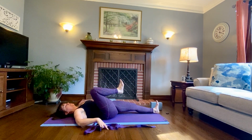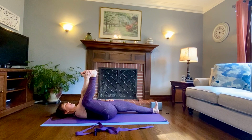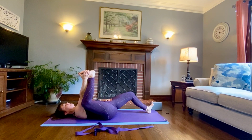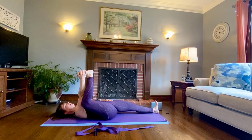Find the one that works for you, where you can still feel two shoulder blades on the ground, the neck in neutral, the eyes not popping out of your head. Eyes should be able to be relaxed. And how's this leg? We still have that left foot like we're standing on a floor. That's our goal. If that leg looks like this, then you need a strap on your right foot. Okay? Be honest with yourself. That's all I ask, be honest. That's how you walk away feeling good when you're done and not injuring yourself.